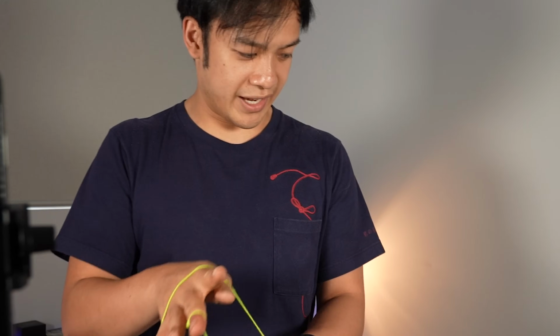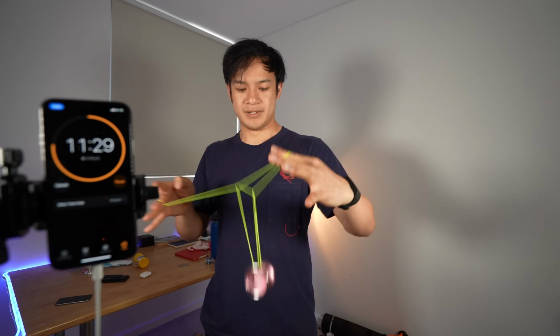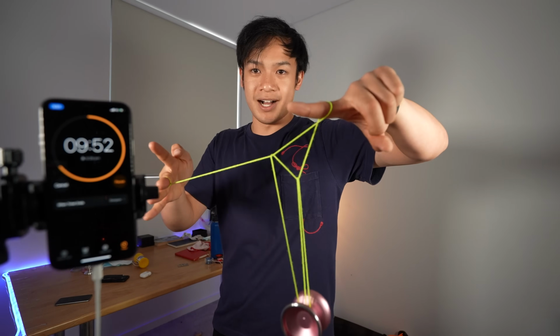For me, the third trick was pretty difficult. I actually had to look closely at the tutorial to really understand how it worked. But after a few minutes, this happened. Juice drop from the back. Boom! Ha ha ha. Took me slightly longer, but I'm counting that.